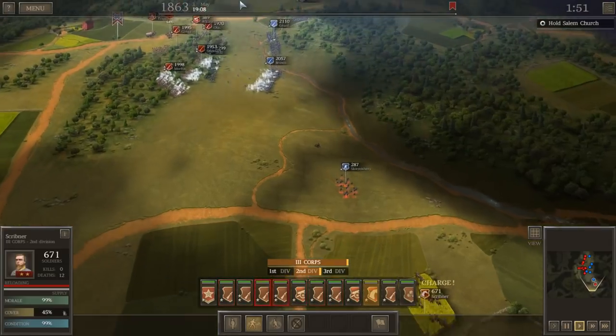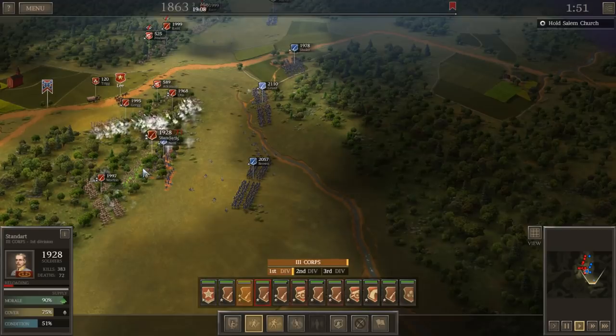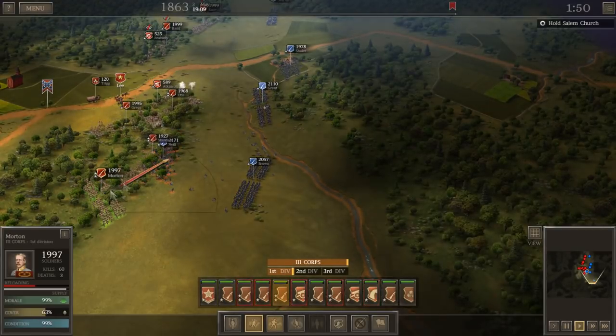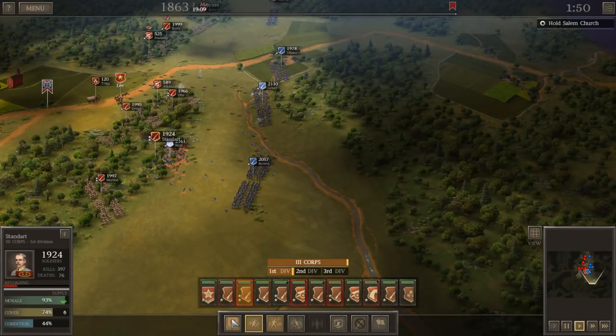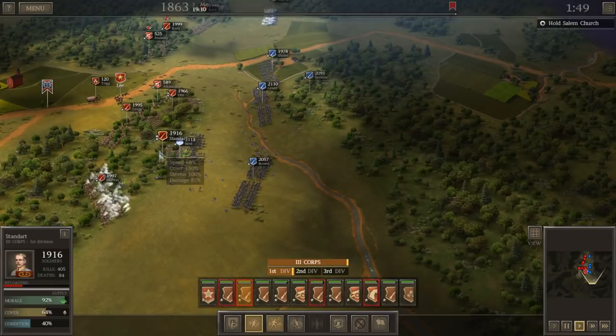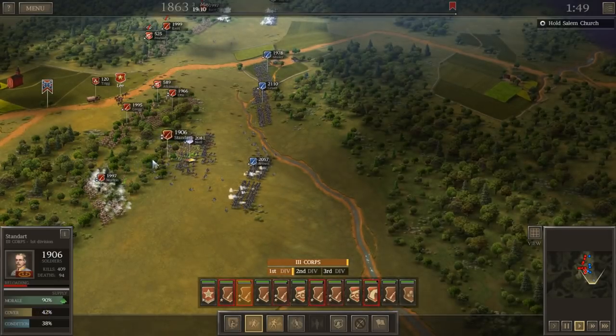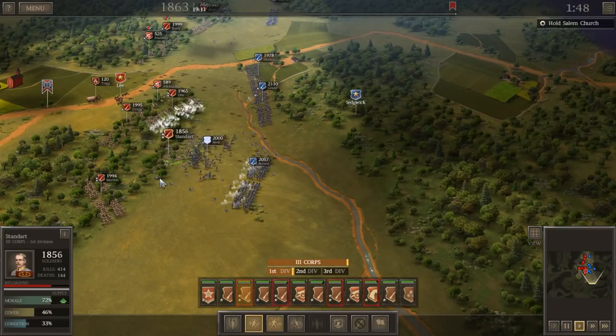Alright, turn and charge and destroy those skirmishers. Alright, Neil's brigade is just getting shredded there. Very good, very good. Hold your position, Standard. I don't want you pursuing into the open. As you kind of already are doing. Back into cover, you idiot.